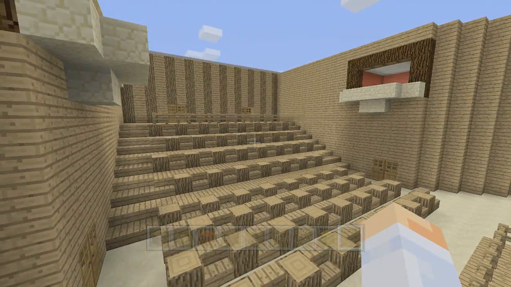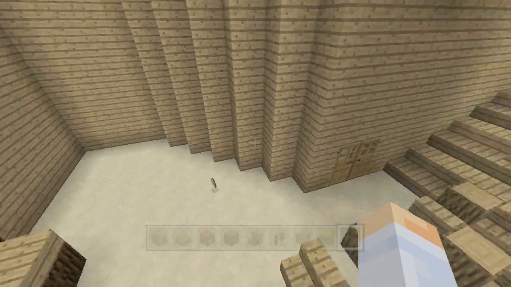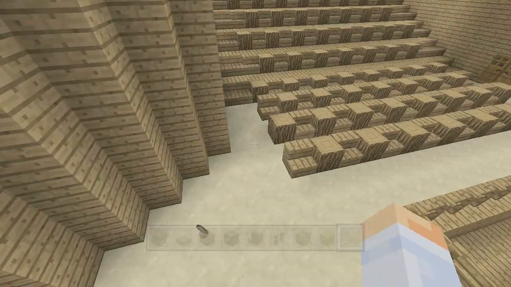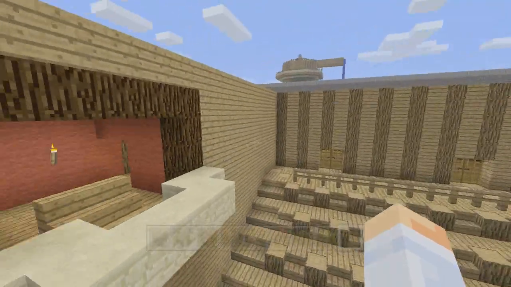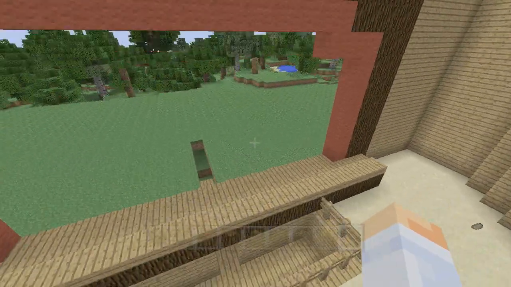Oh, it turned into an egg. The chicken turned into an egg. Now we have the answer to the age-old question: which came first, the cold chicken or the egg? Well, I suppose the chicken probably just laid the egg and then wandered off. Well, I don't see the chicken anyway.